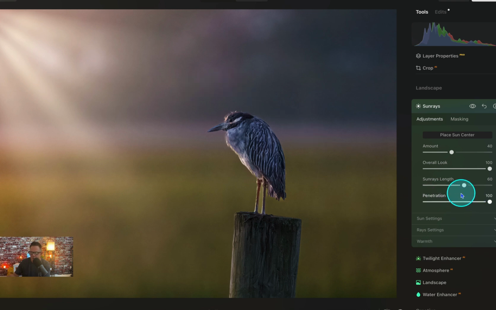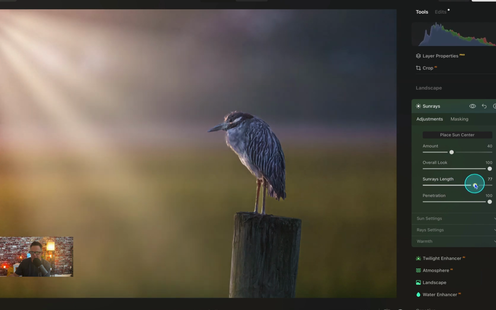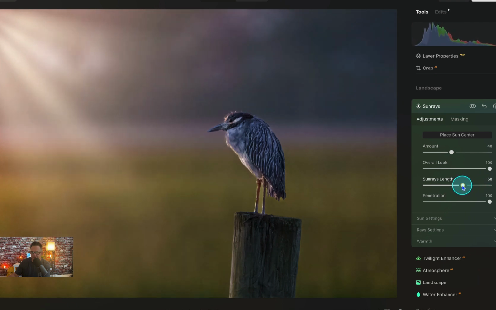And now when I do that, I might just bring back the sunray length a little bit or bring it up. I'm not sure here. I think I kind of like it right there. So I think we were at 60 a second ago. I think I kind of like it a little bit more towards the 55 range now that we've done that. So that I think kind of looks cool.